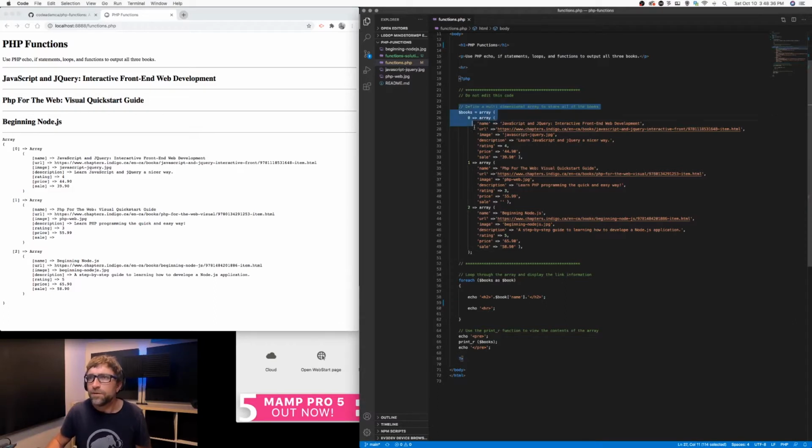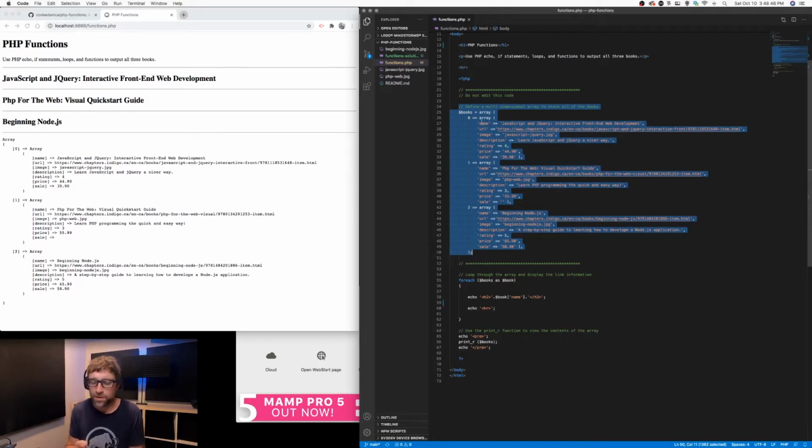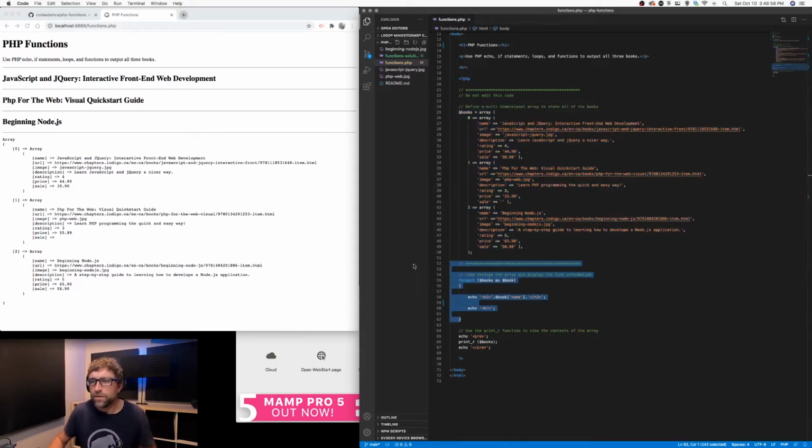We have a multi-dimensional array defined, storing our book information. Each book has a name, a URL to the Chapters page to purchase that book, an image of the book, a description, a rating, a price, and a sale price. We have a loop that currently just loops through our books array and outputs the book name using an H2 tag. And then finally, we have some debugging code here. This just takes our books array and displays the whole variable contents using the print_r function into our browser. So the print_r function would never be used in a final product. It's just a PHP function to help debug and see what's inside a complex variable.